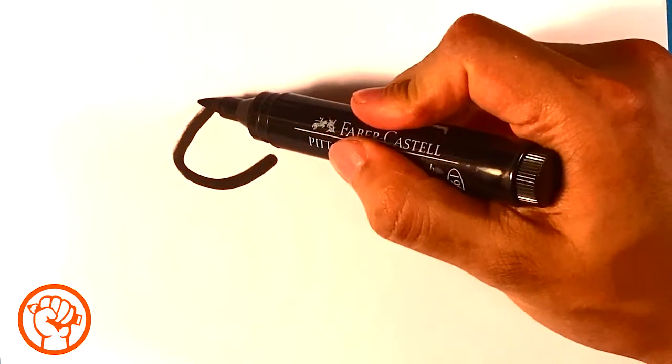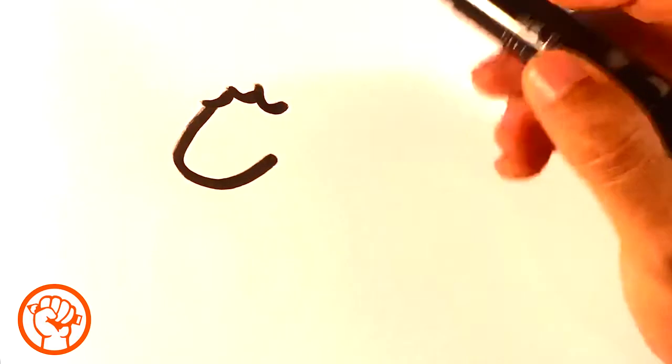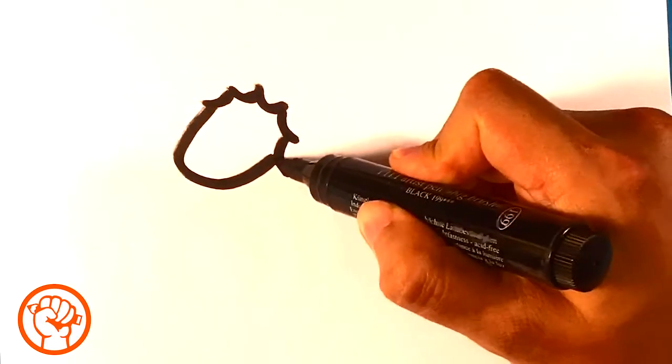I'm going to start right here with... See that very simple shape? That's going to be for the face right there. Then I'm gonna go in right here with another simple shape and think of the fuzziness of it, like the cloud engulfing that Ramm's face. So basically it's just a sheep with, you know, horns.